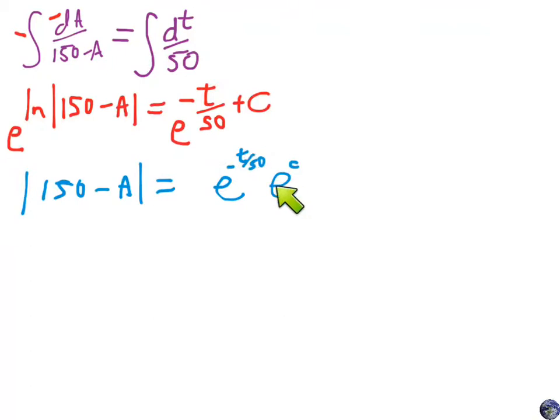So you have e to the negative t over 50 times e to the C, but again, as usual, the constant C is going to eat the e, just become a general C, which I'm just going to go ahead and write in front. And then we also want to get rid of these absolute values. So if the absolute value of something is equal to a constant, that means the thing inside must be plus or minus that constant. So we get rid of the absolute values simply by writing a plus or minus in front. But hey, that C is going to eat that plus or minus, so we can just ignore that plus or minus. And last but not least, we want to solve for A. So we can just swap positions of the A here and the C e to the negative t over 50 here. So I change places of those, like so.